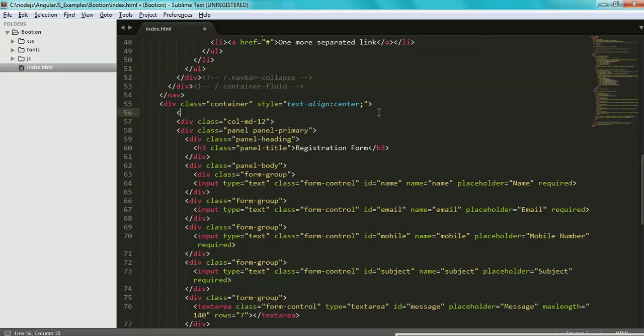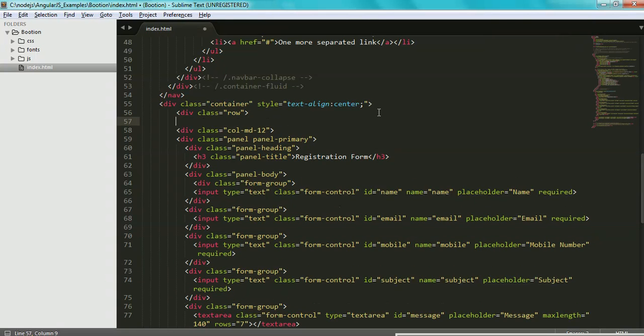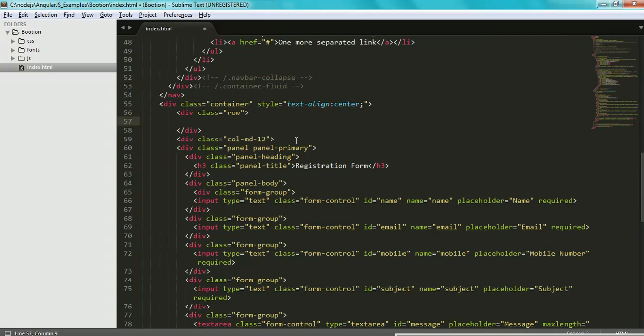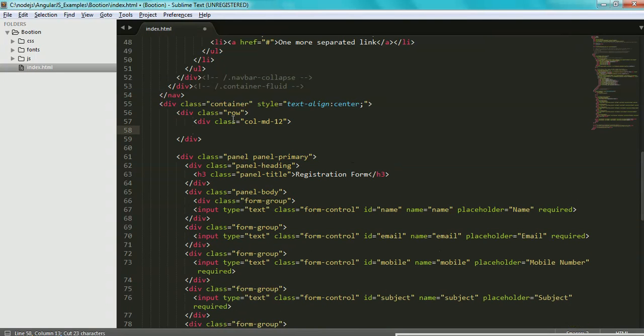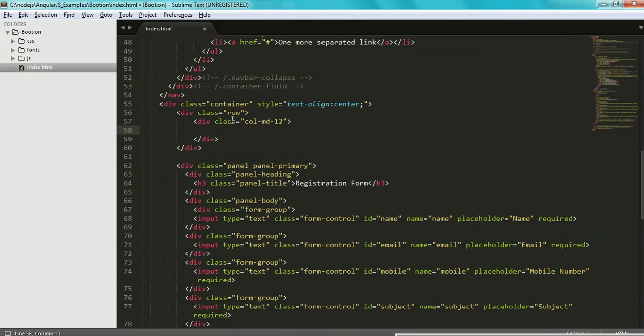A row can contain 12 columns. So first of all I'm defining a row, and inside the row I'm going to define a column. This is my column, but I'm not going to occupy all 12 columns. I'm just going to use only around 8.